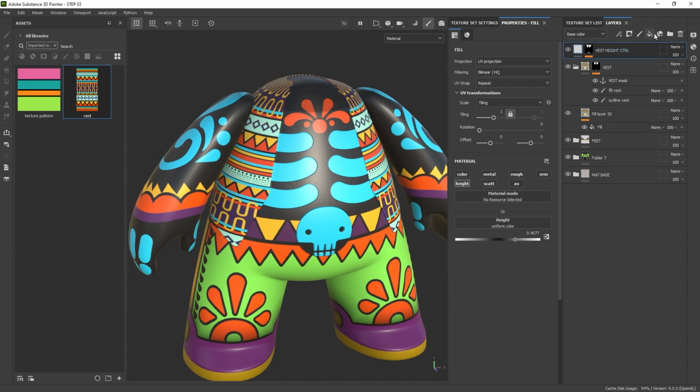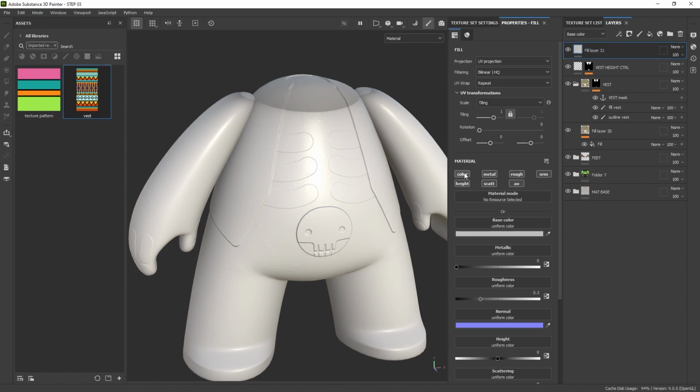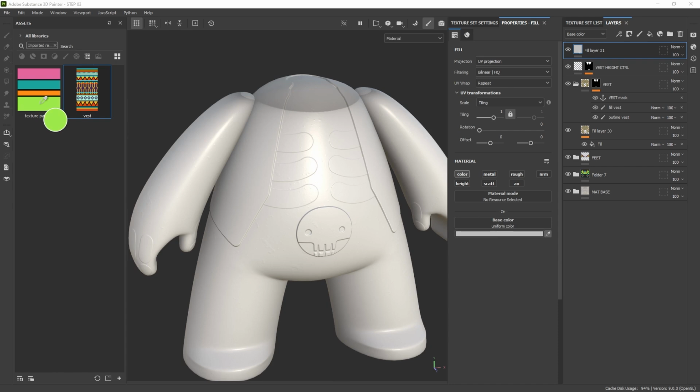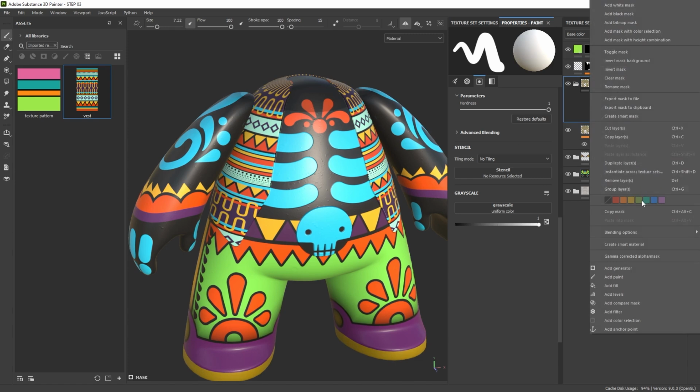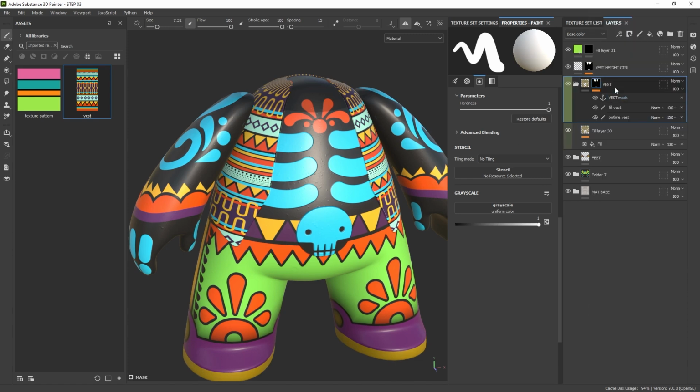So I'm going to click on a new layer, and this layer is going to be just color. And I'm going to use this drop down, and I can actually choose from these colors right here. So I'm going to use a green color like so, and I'm going to create a black mask. And let's go ahead and create a new anchor point. So in the vest folder, in fact, let's go ahead and right click and give this a different color so that you can see what I'm talking about.